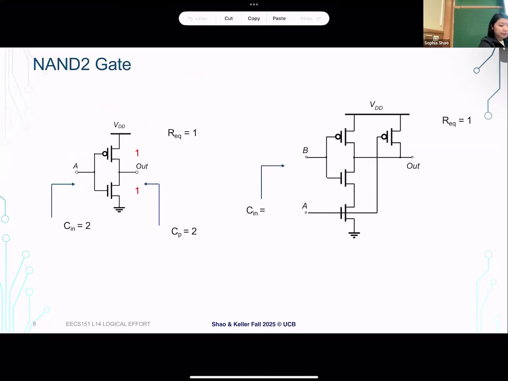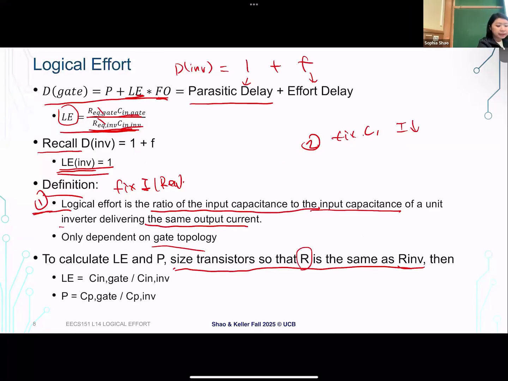Once my resistance is the same, it basically means current is also the same, right? With the same current, I have the same stress, but now I need to figure out how much actual effort I did to compensate my design to achieve the same current. And that compensation factor is basically the logical effort. Making sense so far? At a very high level, we'll see how it works in action, but that's basically the compensation we're doing to calculate both, and this applies for both logical effort and also the parasitic effort.